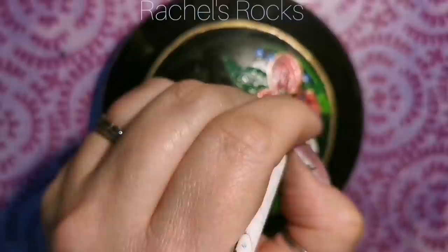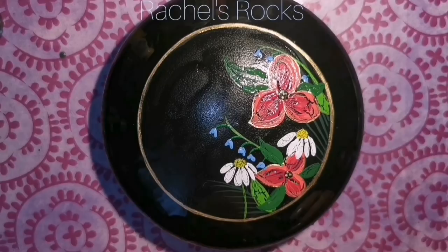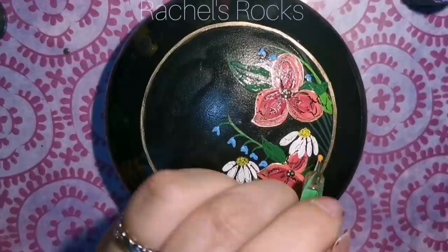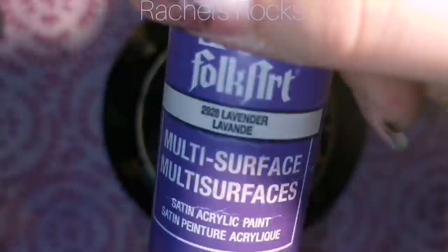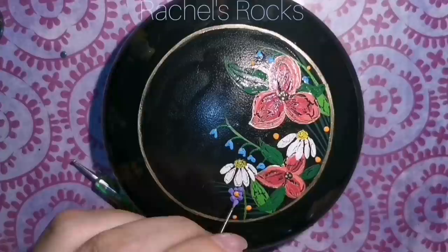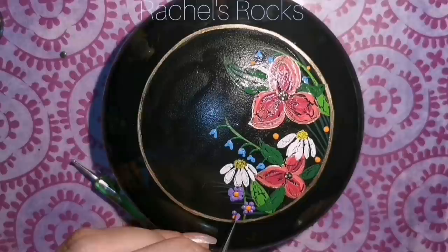I'm putting in some darker green — probably more of a classic green — just a couple of different shades throughout this one. I'm keeping most of my flowers off to one side, don't ask me why, it's just how I like to do them. But you can fill the whole thing in with flowers or do it however you want. I did a bunch of little orange dots and now I'm going to dot around those dots to make cute little lavender flowers with orange centers. I'm bringing the purple around all of them until there's purple throughout the entire bouquet.